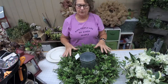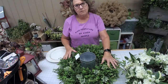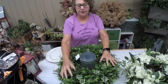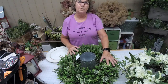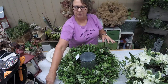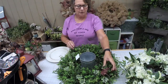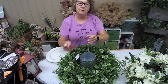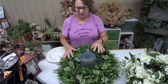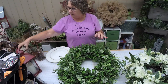You could even decorate this up for different holidays and seasons. You wouldn't necessarily have to keep it as green. You could put berries in, red berries in for Christmas. You could put in some of the picks, like I just happen to have one laying right here, for fall. So there's endless possibilities. It just doesn't have to hang on your door. Okay?